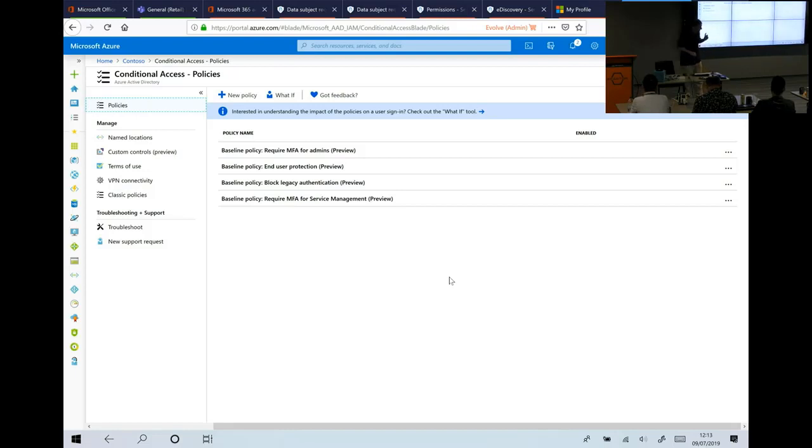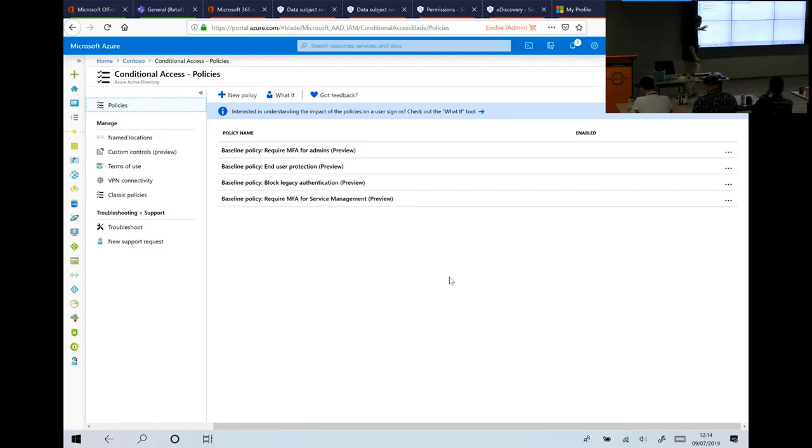Microsoft are rolling out these policies. You do not need Azure Active Directory P1 for these. These are available to anybody with any license. Okay? But they're every user, no exceptions type rules. So if you need exceptions or you need to write your own rules, like I'll do MFA when outside but not inside the network, or I'll let you in if you're on a company device, but I'll block you if you are outside the UK, because you can do geo-blocks, for example, then you need the license to do your own rules.